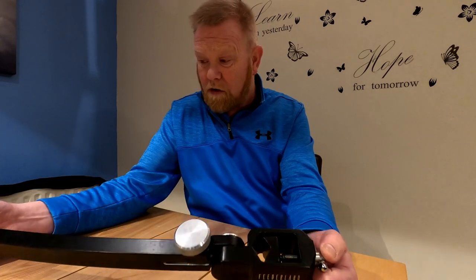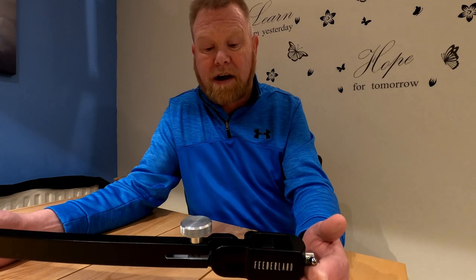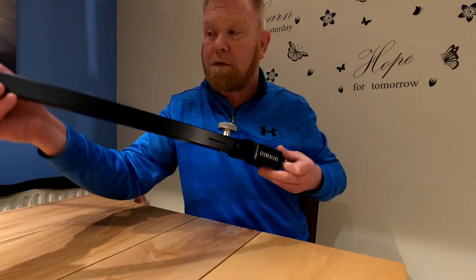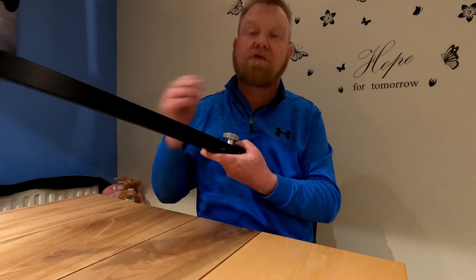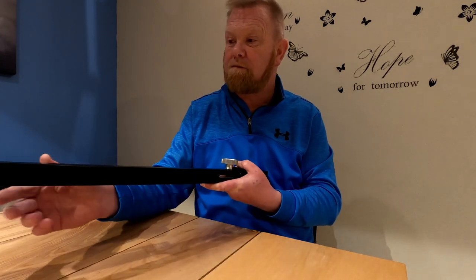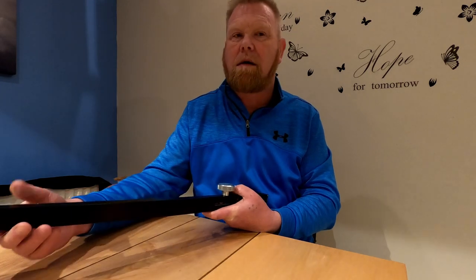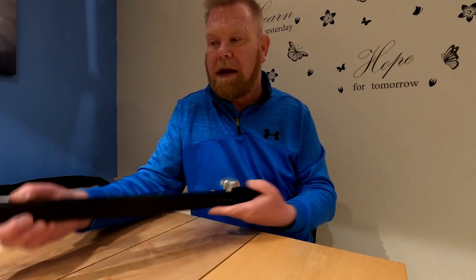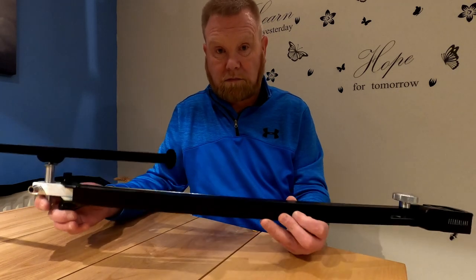The one I was using before this is the Okibox, and I thought that was the best till I got a hold of this. The week before, my rod was blown all over the place on the rest - it was just on a Preston rod rest. This week it didn't blow all over the place. The week prior I missed probably the same amount of bites as I hit, if not more. This week I hit more bites than I missed, so for me that proves this rest was better for me.